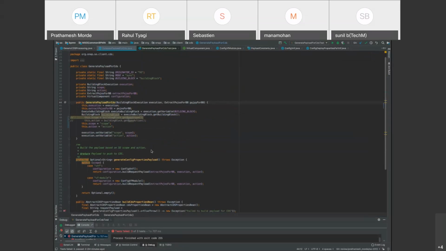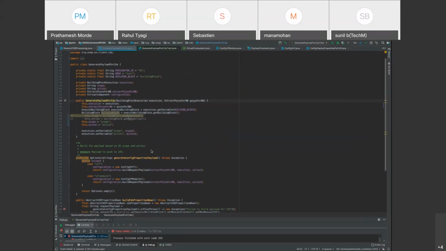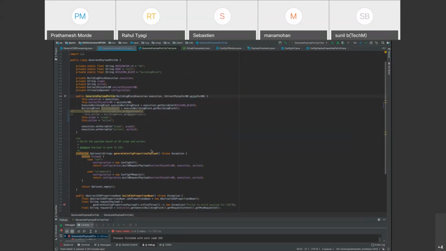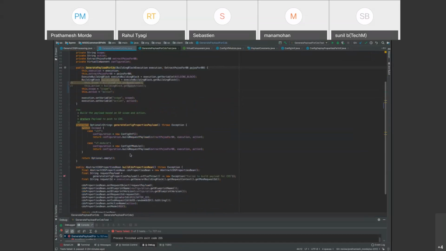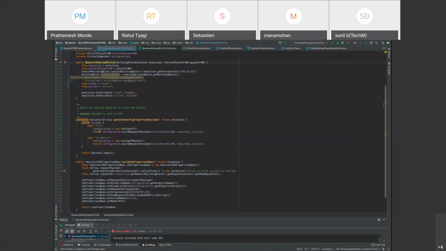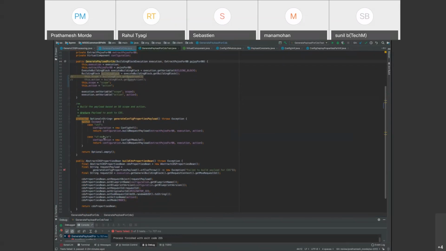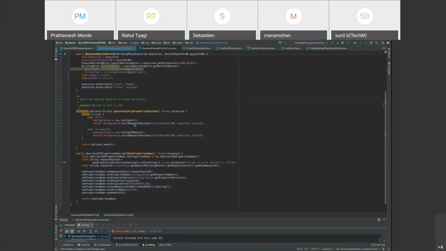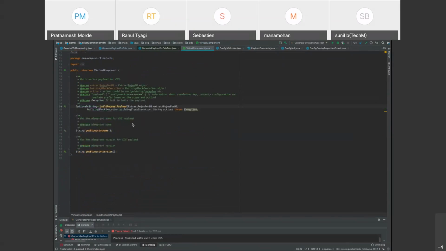This is the class which is going to create the JSON object based on VNF, PNF, or whatever scope and action is. Here I'm checking scope, which is going to be VNF, VF module. Right now I'm just focusing on VNF. It can be other scopes also, and it will go and build this payload.